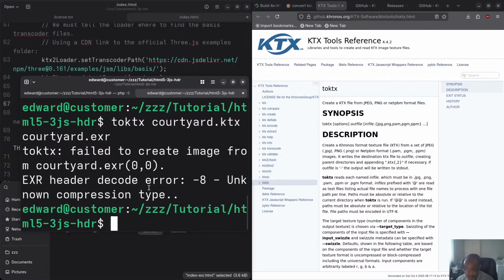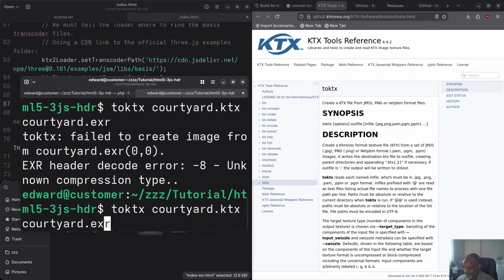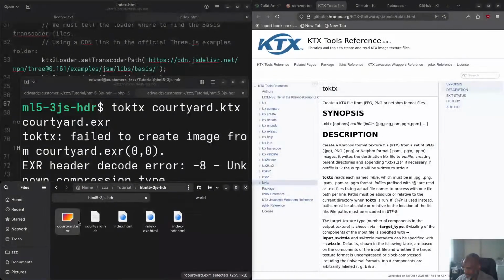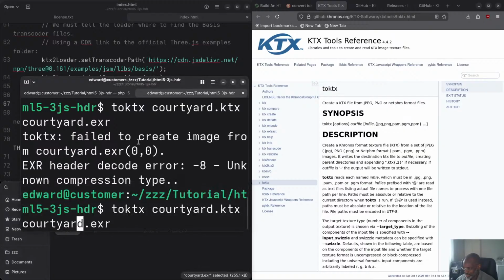Okay, so I hope I didn't mess up my files. Let me make sure I didn't mess it up. Might have to get a new copy. It's still the same, the file size is the same, so it doesn't understand that one. So I'll try the HDR one. HDR I think didn't come out too well, but I'll try that one.